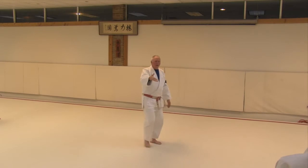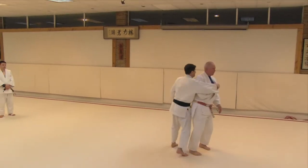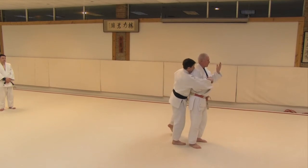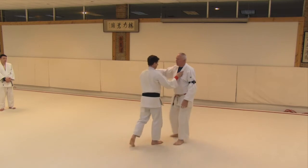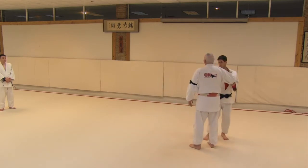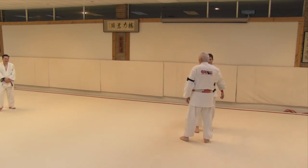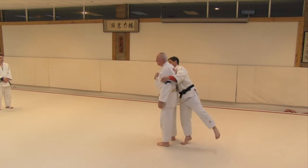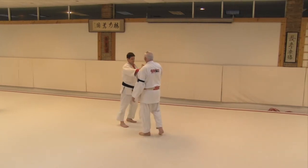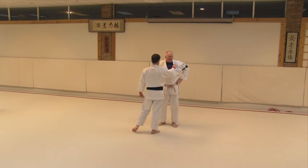And when you do that, see him whip. Now I hardly move. If I take a big circle, he's going to go, he's fishing for something. Okay? So it's literally not more than just that. And the pull is here and in your back.